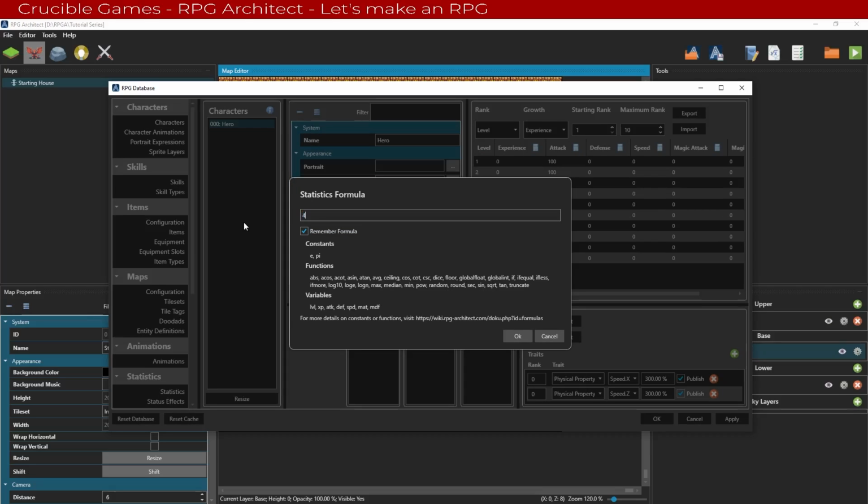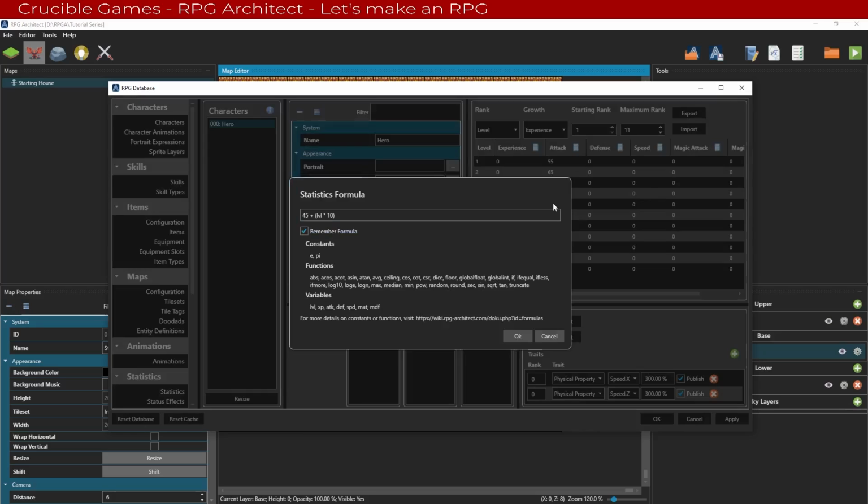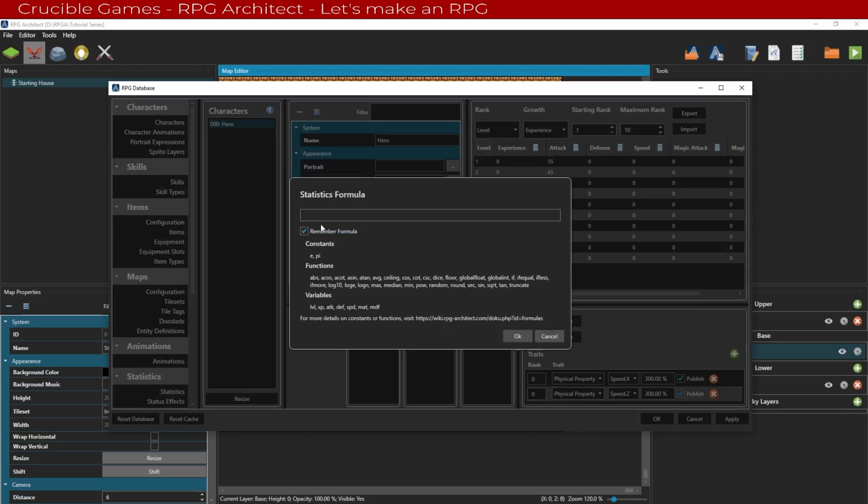Maybe let's say 45 plus, and then we're going to say level times 10. And now you can see we have a formula for our attack. And if I just change ranks and then reapply this, you'll see that it automatically adds the formula. We're going to do the same thing for all of these.